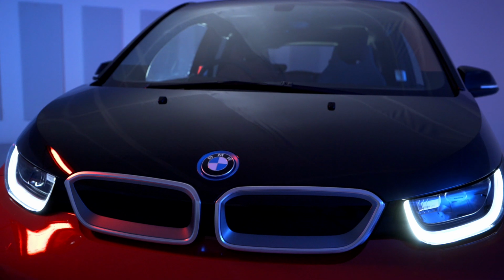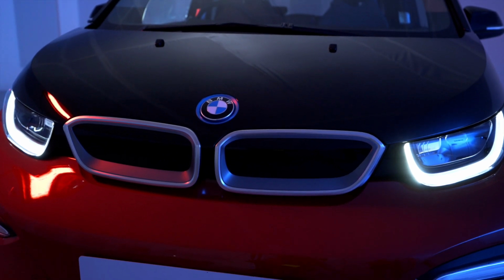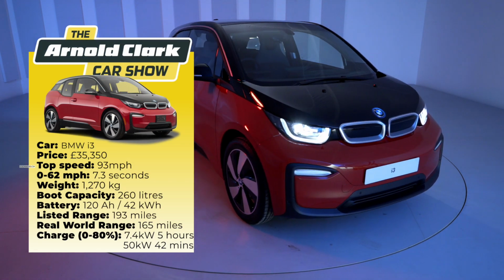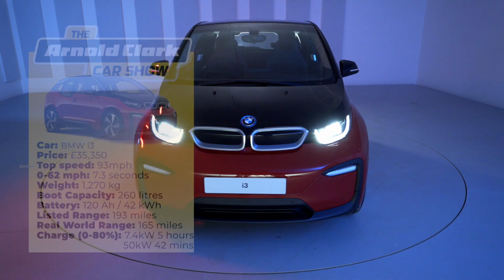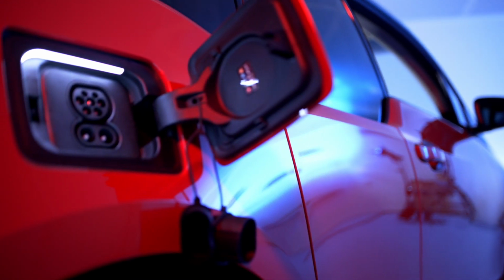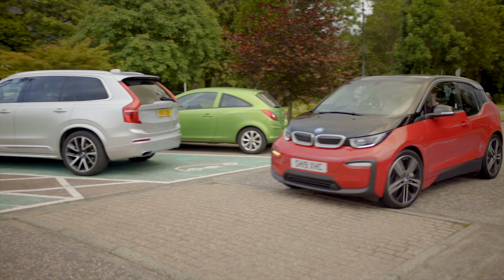With an increased range of around 160 miles aligned with ever more available charge points, both versions are now fully electric, which means no more range extender and a lighter, more responsive drive as a result. And with charging times tumbling, the real-world driving possibilities of the i3 have never been greater.